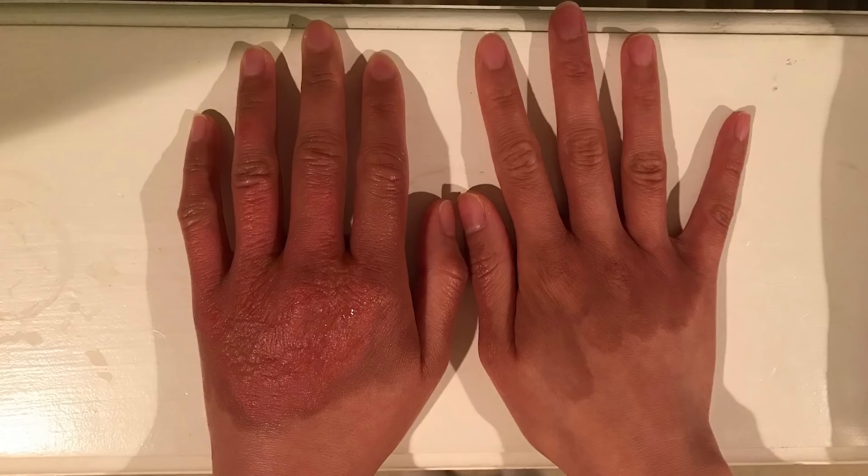That is what happens when your skin gets covered in lime juice and is then exposed to the sun, and it leads to the uncomfortable situation you see here. Tian's sister is a physician's assistant who used to work in a dermatologist's office. They were sitting around after dinner and she was washing the dishes, turned around and said, 'Did you get any lime on your hands?' And he was like, 'Oh my God, the margaritas.' Everyone started laughing. His sister was so proud of herself for making the diagnosis — true sister form: 'I know you're sort of in pain, but I think I figured out what happened to you. Kudos to me.'